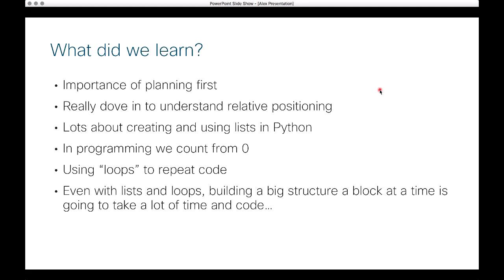We dove into the relative positioning and spent a lot of time on that because we need to use relative positioning. Alex, why do we have to use relative positioning? Because if you don't use relative positioning, you need the X, Y, and Z real coordinates. That would be real numbers instead. Yeah, and you don't know what the real numbers are, right? Your player can walk anywhere in the world. You have no idea what those are, but we can always base things off of where we're currently standing.